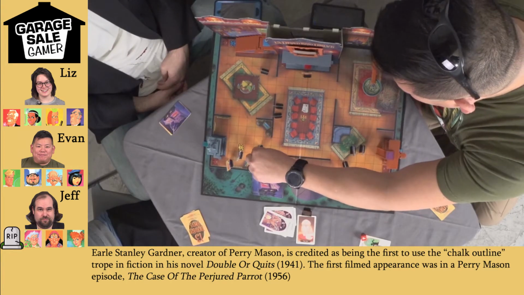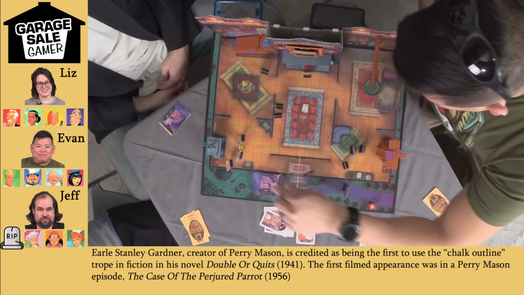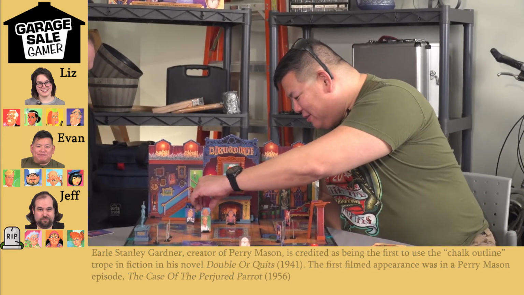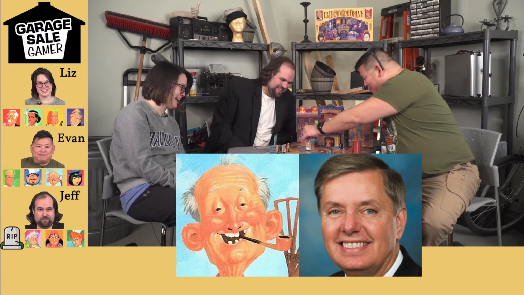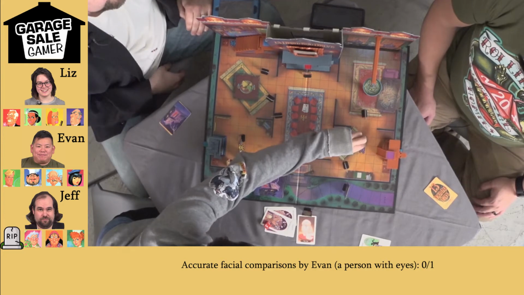Yes. 1, 2, 3, 4. Well, these guys haven't been touched. 1, 2, 3, 4. Again, stereotypical redneck. Is he? Yeah, look at him. 100%. He's like Lindsey Graham with a pipe, American Gothic, but smiley and drunk. I mean, it's more lazy than that. Right? 1, 2, 3, 4, 5.